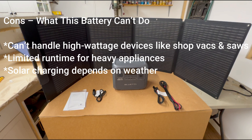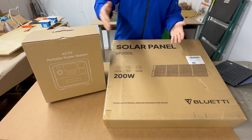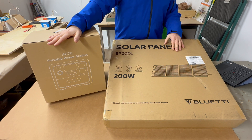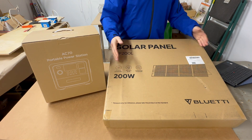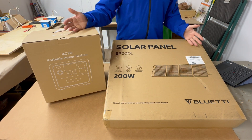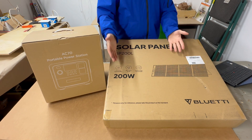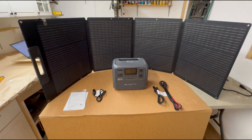So, is this thing a complete power solution? No. But is it one of the best emergency backups for $600? Absolutely. If you need to keep essentials running, charge your devices, power small tools, and have an off-grid solution, this is a fantastic option. But if you're trying to power your whole house, run heavy-duty tools, or keep a freezer going for days, you'll need something bigger. What do you think — would you trust this battery in a blackout? And what's the first thing you'd power if the lights went out? Let me know in the comments.